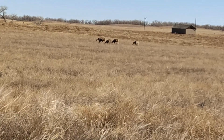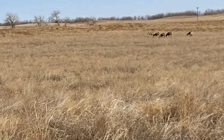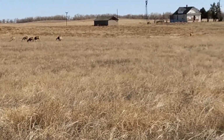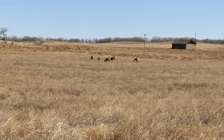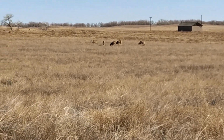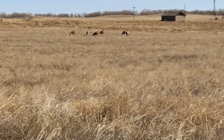I'm not sure what kind of deer, but probably something in the deer family. Anyway, there's 1, 2, 3, 4, 5 of them, and then maybe that might be something else. I can't tell. But anyway, a type of wildlife I hadn't seen yet to this point. I have come back through the bison area. Only saw about 4 that were a good ways off.